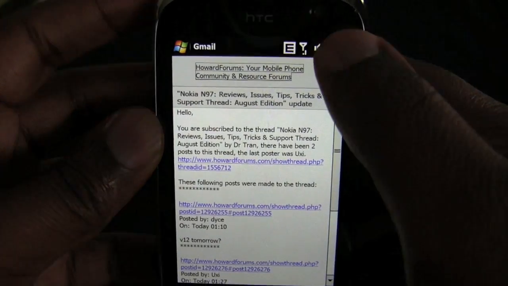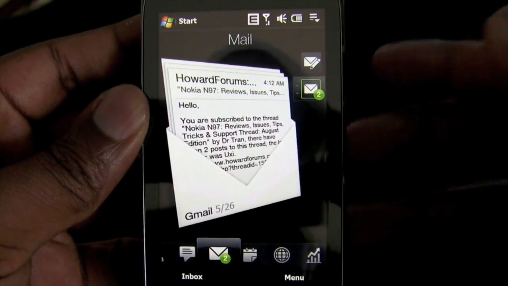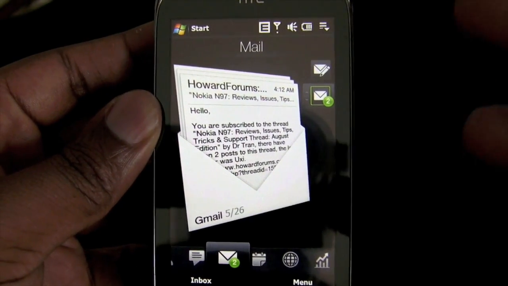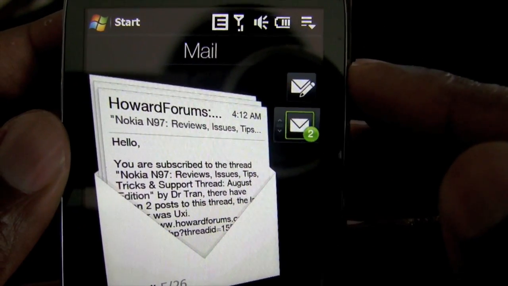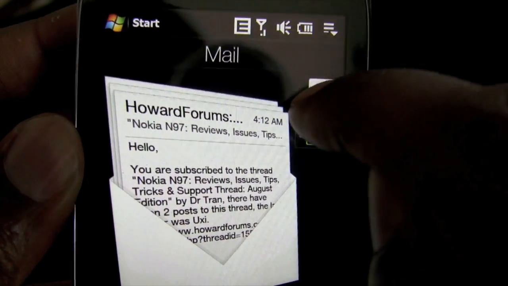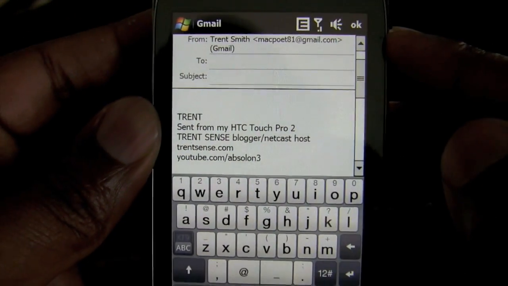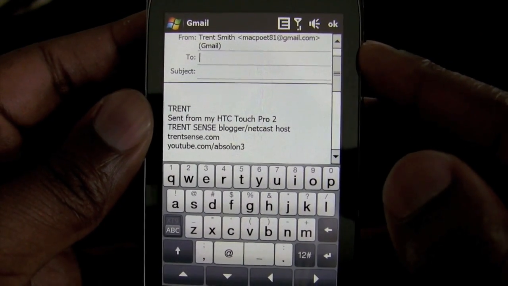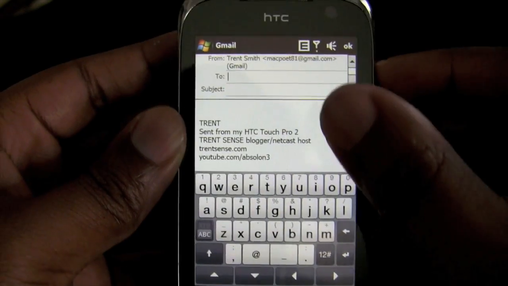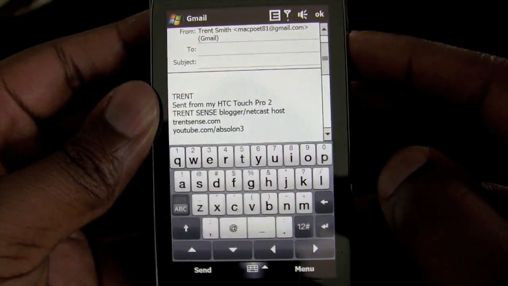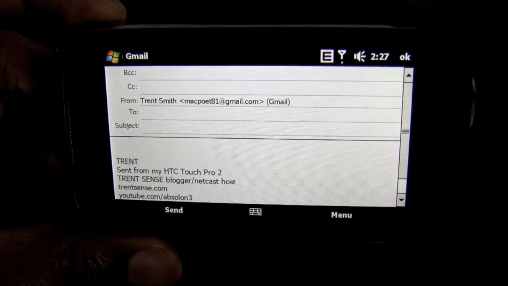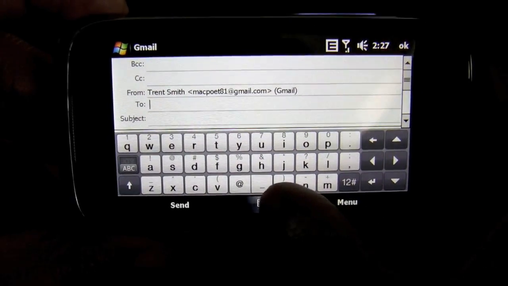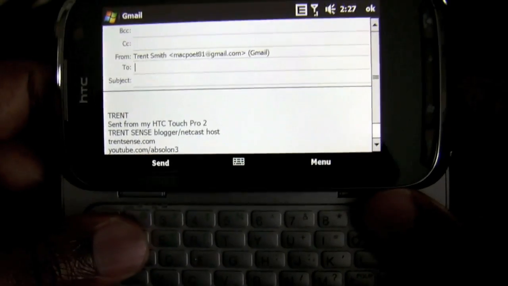Very impressive. Now, when you're in the mail application and want to create a new mail message to someone, it's the same way as creating a new SMS. You simply go to the upper right-hand corner of the screen and tap on the Compose Email icon, and it takes you into the Windows Mobile interface to create your new email. And you can either create your email in portrait mode with the virtual QWERTY, or do it in landscape mode with the virtual QWERTY as well. Or as always, use the slider.